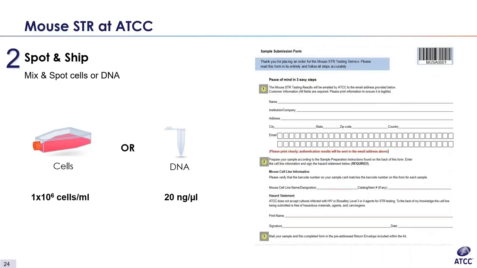The other side of the sample submission form contains the submission information, such as your name, email address, and cell line designation. It is important here that the email address is written or typed clearly, as this will be the email used to send out the final MouseSTR report. At the top right of the submission form is the unique barcode associated with the sample. This barcode is how we track the sample throughout the service process. The barcode will be located on the FTA card, the submission form, and on the supplied shipping envelope.